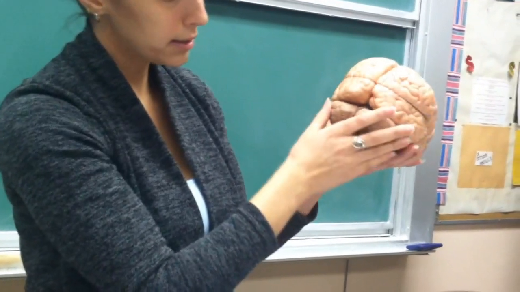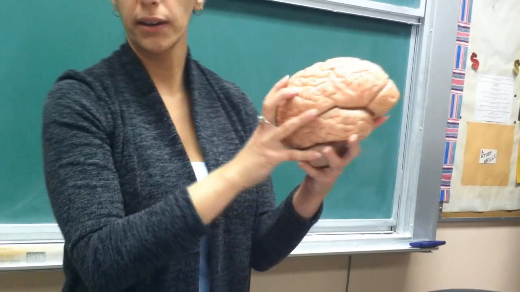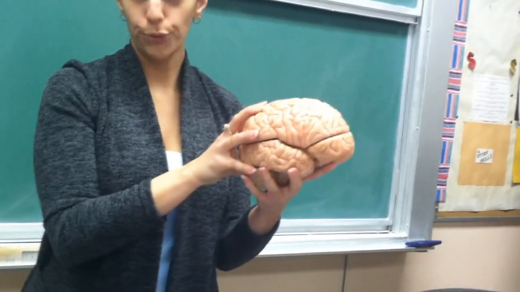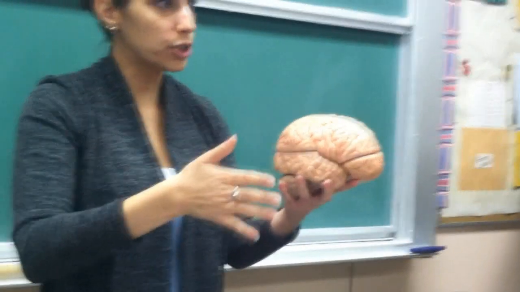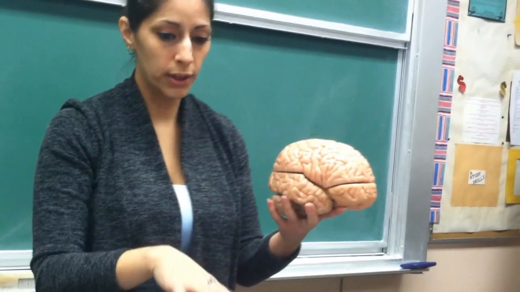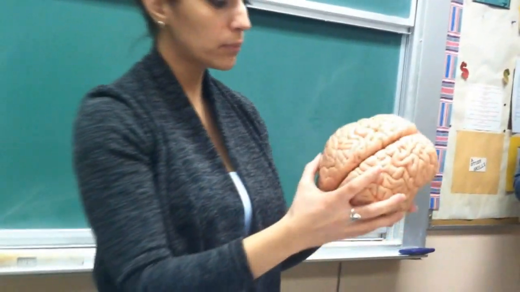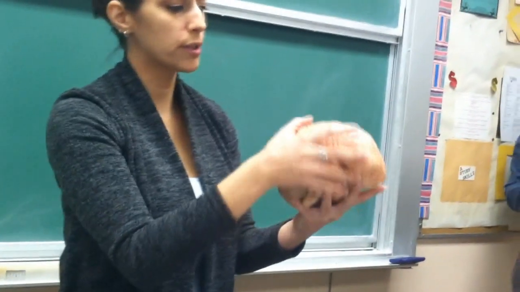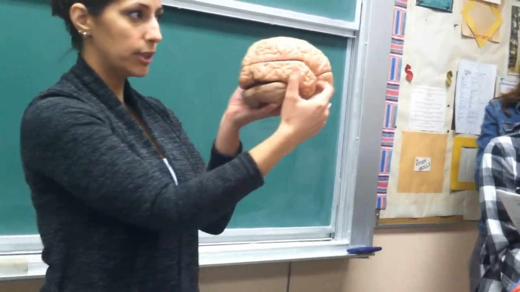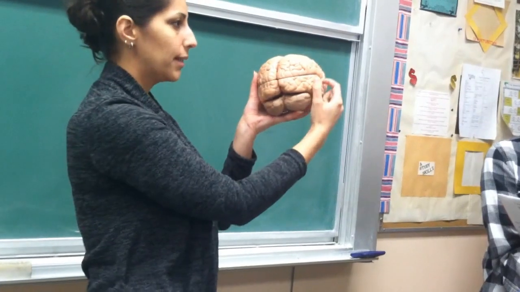We also have sulcus. So what would a sulcus be? A groove. Yeah, so fissure is like a true separation. Sulcus is going to be just like a shallow groove. So we have the lateral sulcus and central sulcus. So lateral sulcus, we'll start with that one first. On the side over here, you guys see there's a groove right there. That's going to be the lateral sulcus.